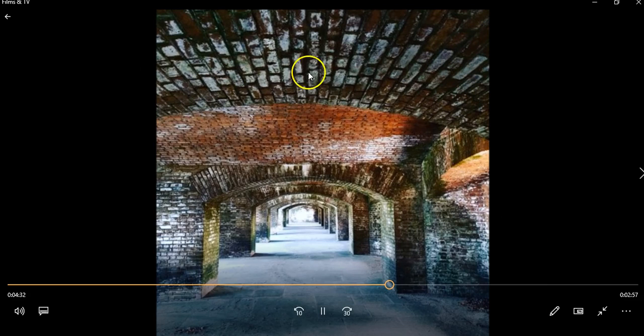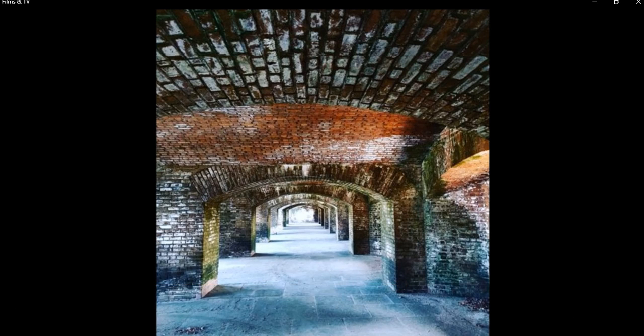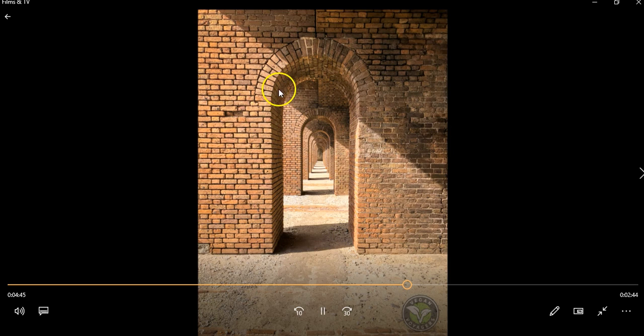Here's another view. But again, the archways, look at these. They're perfect, and the symmetry is just what we see everywhere in this ancient Tartarian, whatever it is, architecture. And again, look at these doorways. This is built and designed as a fort, to sit out there and capture and blow up pirate ships. This is what it was made for. It ended up not being used as that.